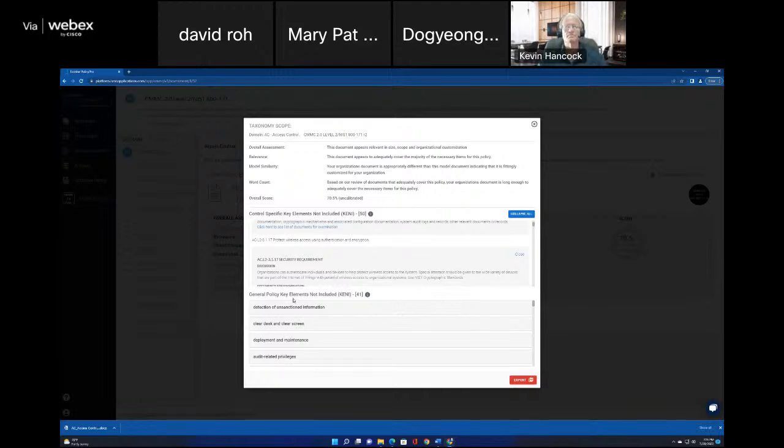The second piece to that was the general KENNYs. So the general KENNYs are very similar in the sense that they are also key terms and phrases that I should be including in my policy documents. However, they don't have that detailed information about the standard and where it comes from. And the reason for that is these are best practices, controls that you should be thinking about adding into your policy document. And most organizations are going to have these things addressed within their policy. So they are certainly terms you should think about incorporating into your policies.